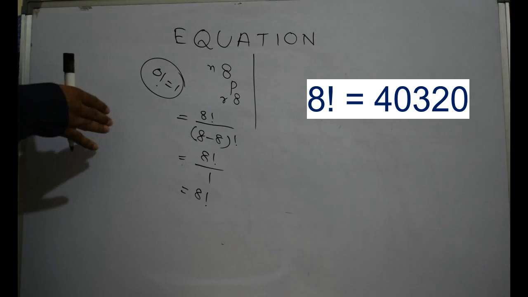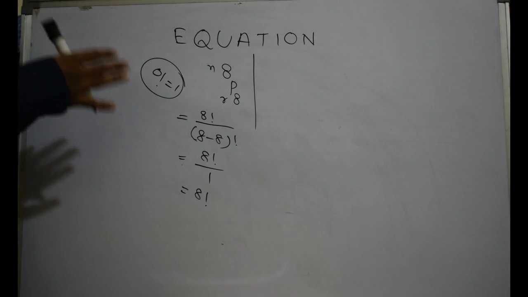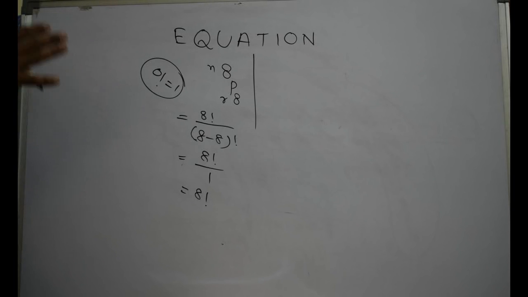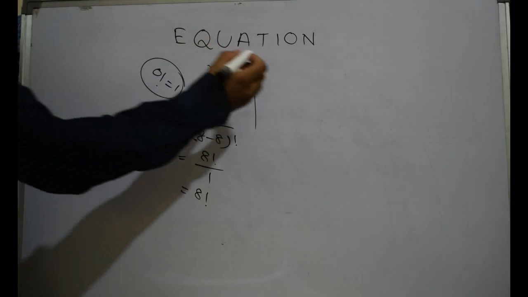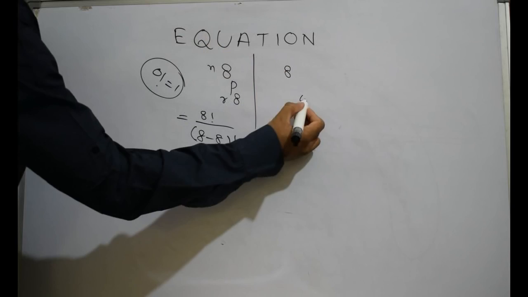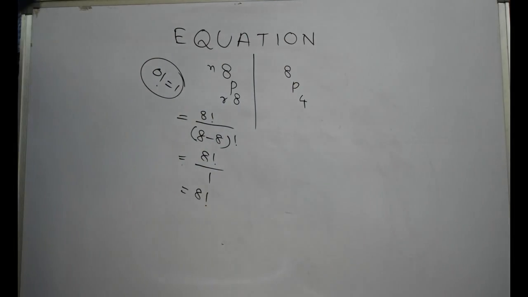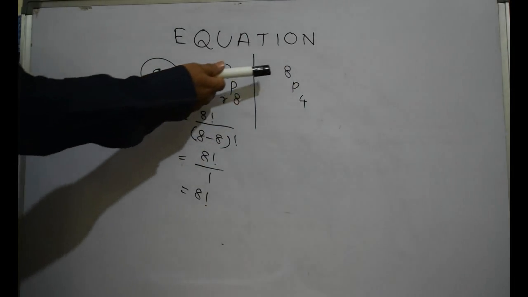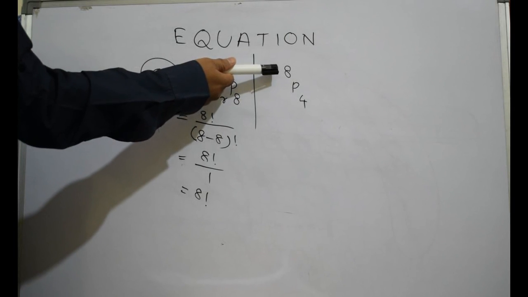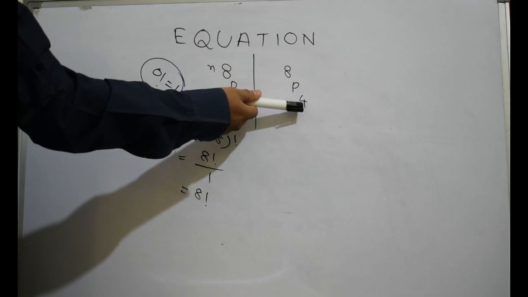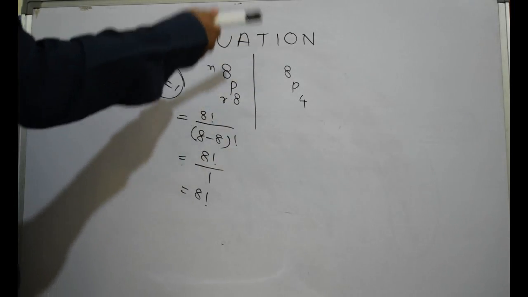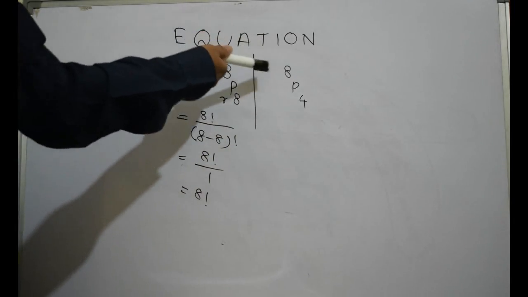Now instead of saying all the letters, if I say how many 4-letter words we can form using the letters of the word equation, how many 4-letter words can be formed? The question is, given letters are 8. How many letters do you have to use? 4. So 8 letters are given to you, 4 letters you want to use. So the answer is simply 8P4. So in the top place we write how many objects are available to us, and in the bottom place we write how many objects we want to use. So he asked 4-letter words. So therefore the answer is 8P4.